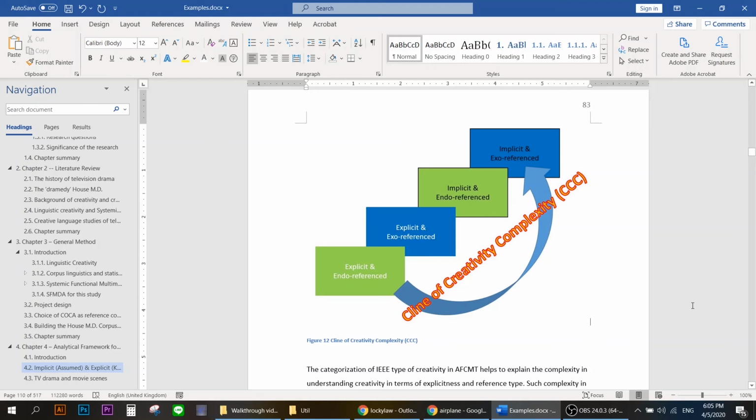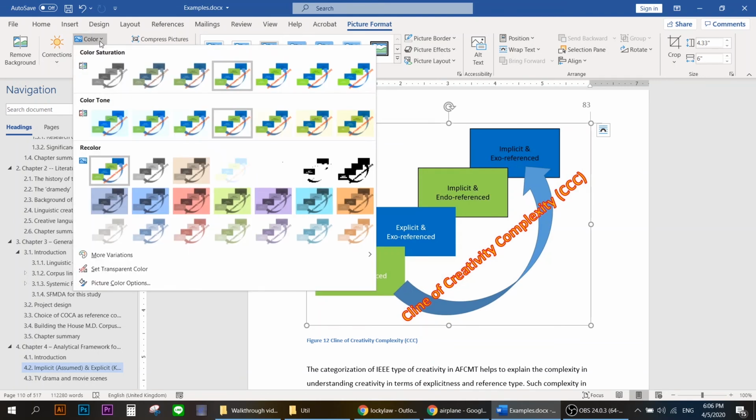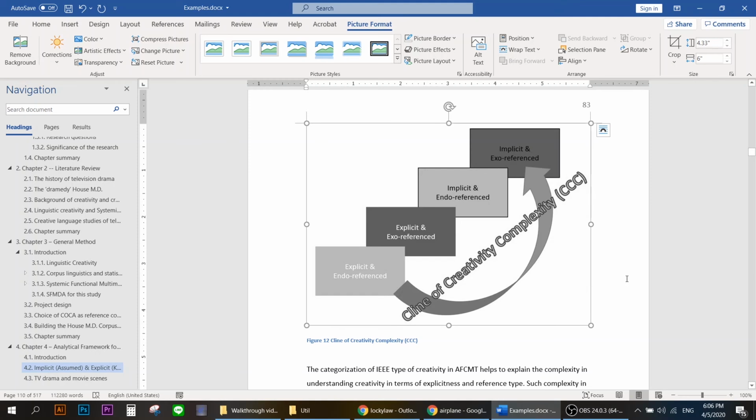In this example, I have created a diagram using mainly 3 colors: green, blue, and orange. To check if this diagram will still have good contrast when printed in black and white, simply select the image, then go up to select Picture Format, then Color, and look for Grayscale under Recolor. In this case, I am quite happy that my diagram still looks pretty clear in black and white. What do you think?